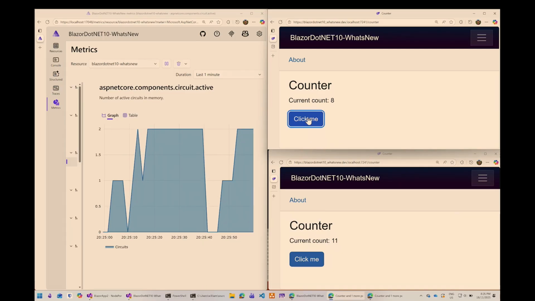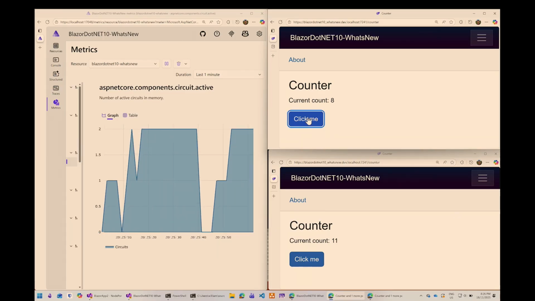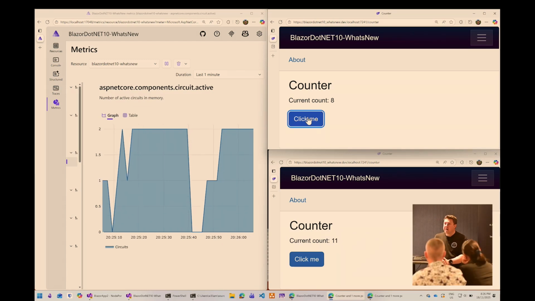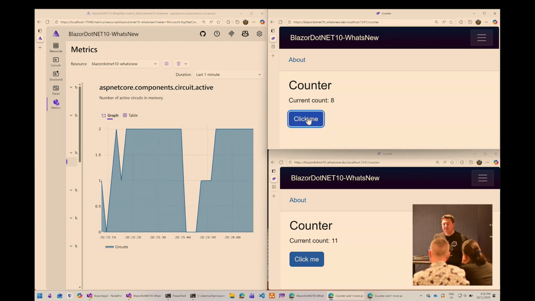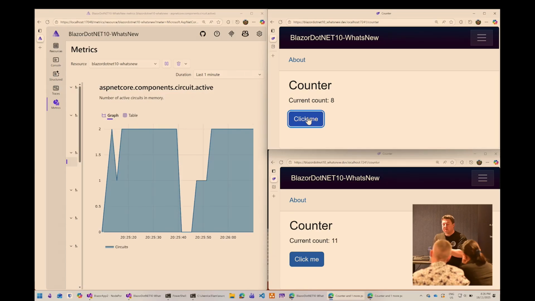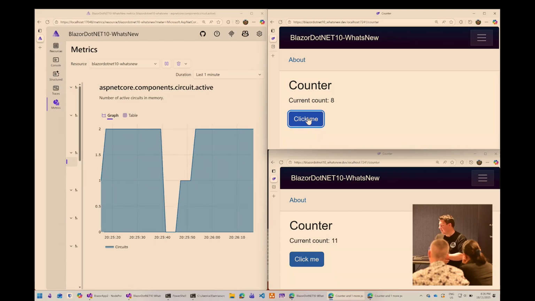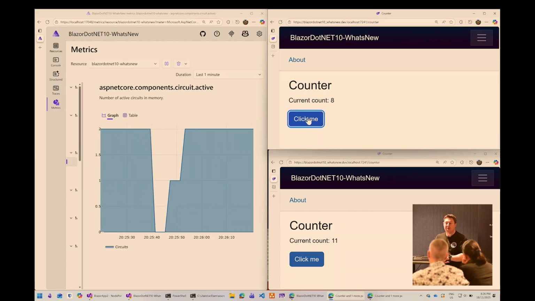Yes. So where is the state saved? Inside the front-end WebAssembly application or inside the server component? Is it in the WebAssembly side or in the server side? This is a pure server-side application. So I actually don't know the real answer. It's a great question, but I'm sure it's in the docs and we can figure it out. But it is definitely a good question. We should know that.